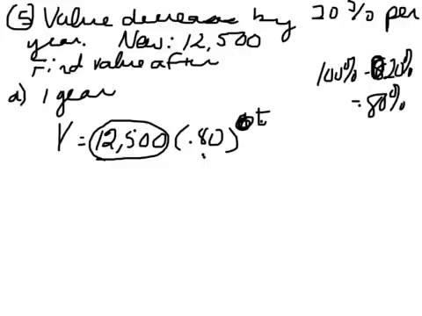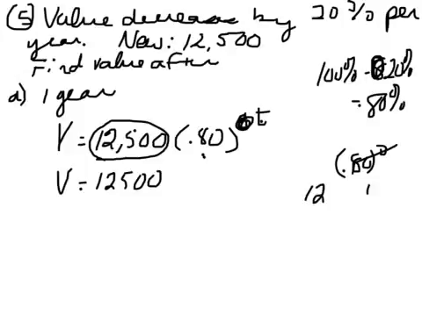So if I plug in t is 0 when it's brand new, 0.8 to the 0 would be 1. Let's do that. That's actually what they're having us do here. In the first year, when you bought it, it's at t equals 0. 0.80 to the 0 power would just be 1, and you would have 12,500 times 1 as the value.